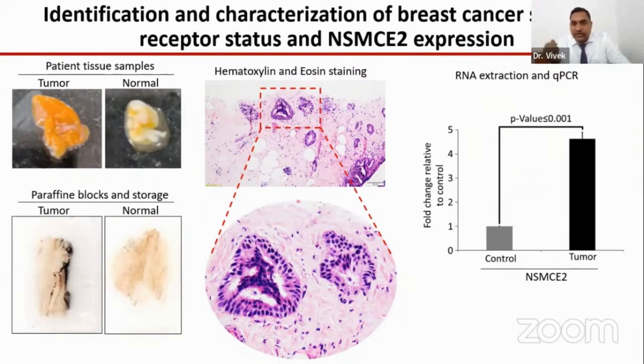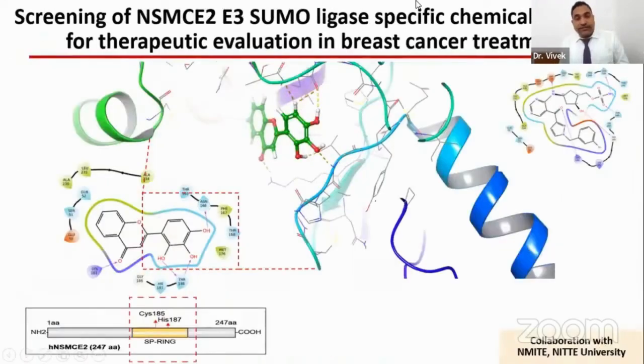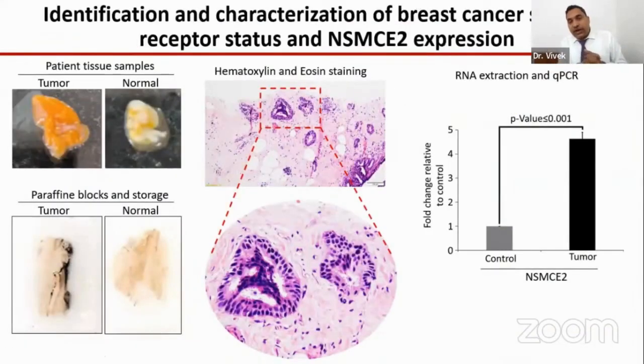So now the next challenge is to find whether in a non-invasive state, whether it is a ductal or lobular carcinoma, we can also see that kind of increase, which can help us to detect these tumor cells, and it is going to strategize our therapeutic strategies to save the lives of the cancer-suffering patients. So this is not the only strategy which we have once we find the expression of NSMCE2, but also how exactly we can try to inhibit the activity of this E3 enzyme. That is another challenge which I'm working on.